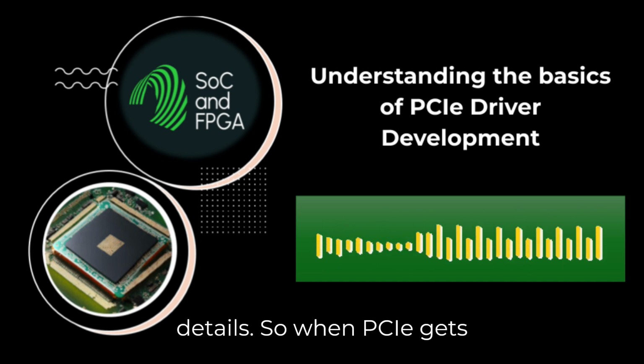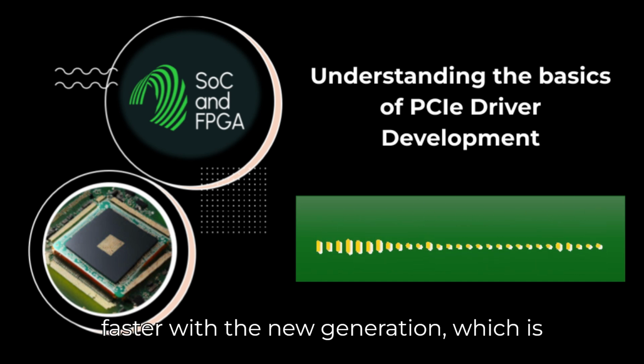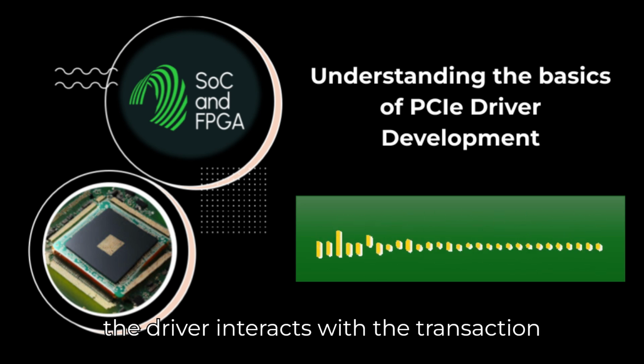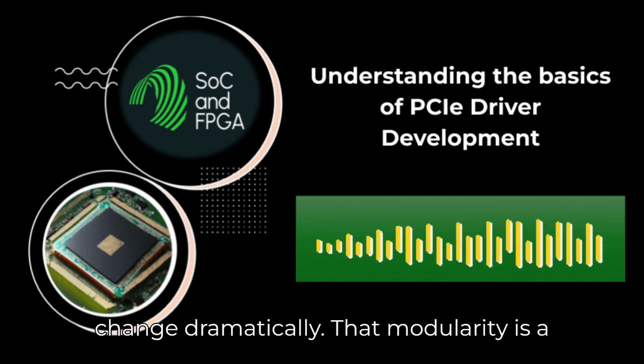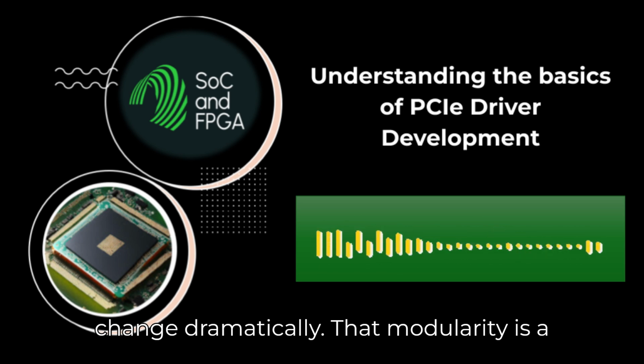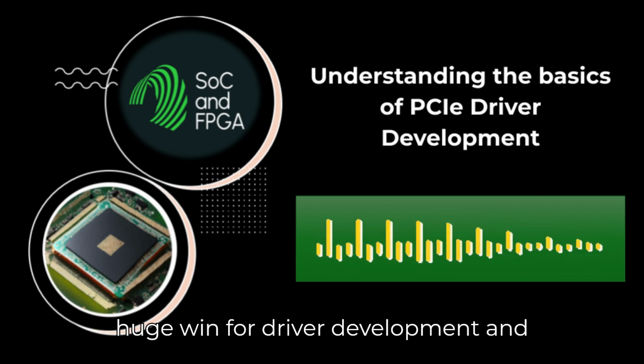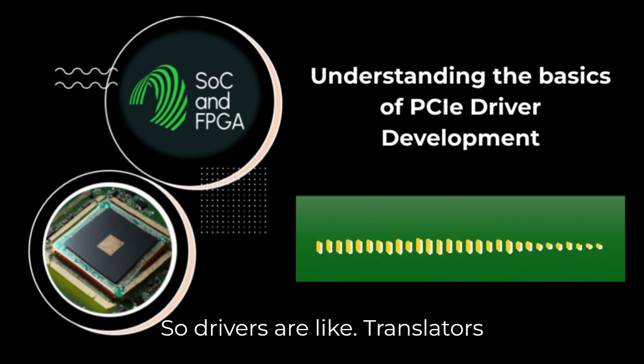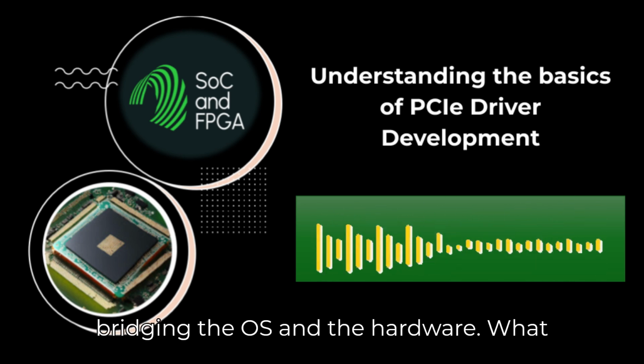So when PCIe gets faster with a new generation, which is mostly a physical layer change, the way the driver interacts with the transaction and data link layers usually doesn't change dramatically. That modularity is a huge win for driver development and maintenance. That makes a lot of sense. So drivers are like translators, bridging the OS and the hardware.